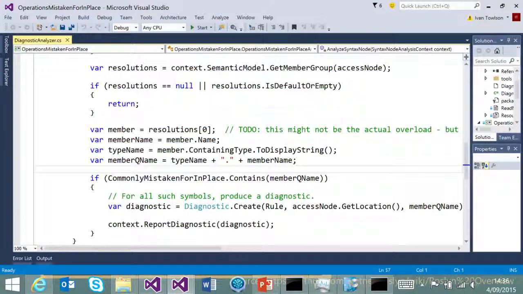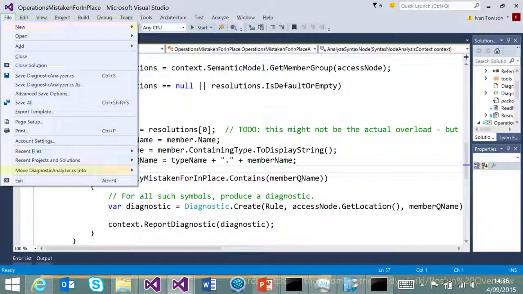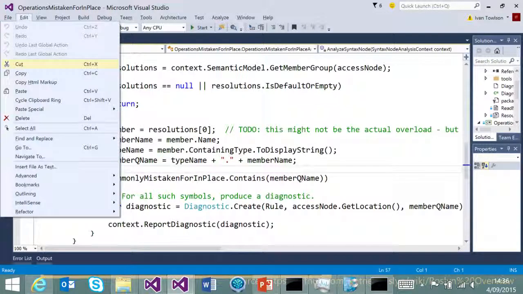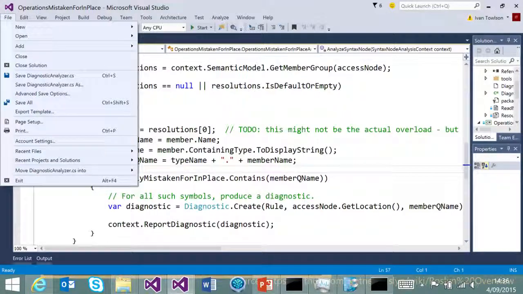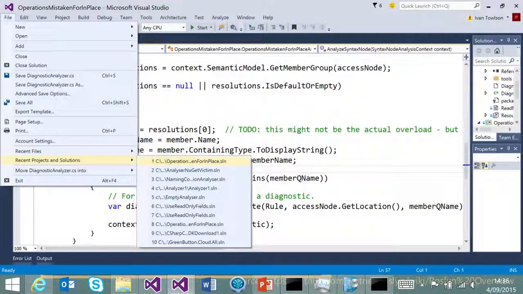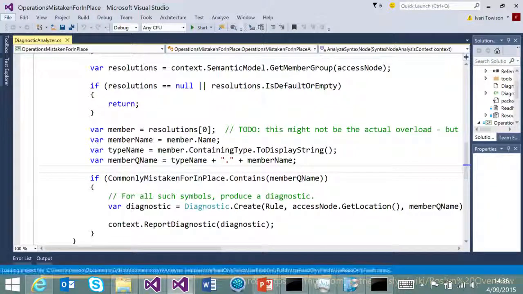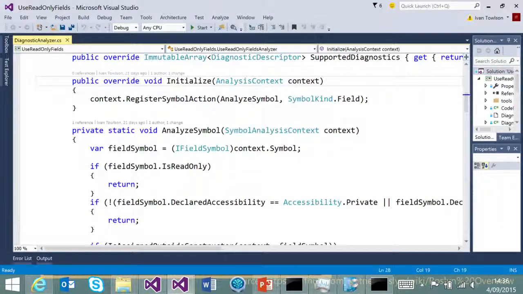All right. I want to show you one more thing in the analyzer and code fixing domain. Because I mentioned before that we kind of cheated with producing a new syntax tree, and I want to show you what it's like when you don't cheat. Why have I got two of those? Oh well, hopefully this is the right one.